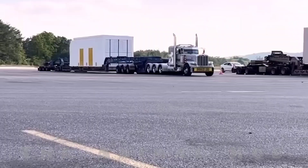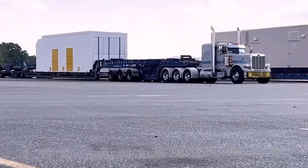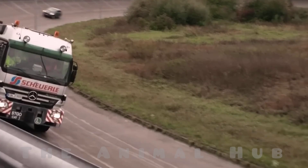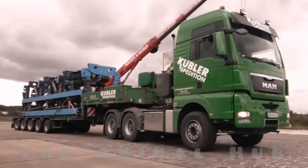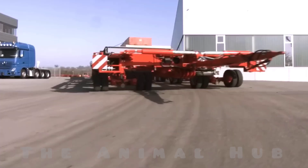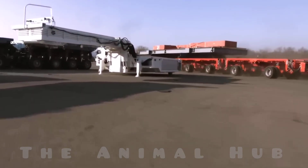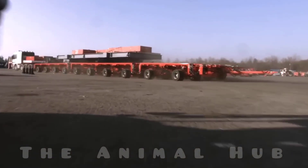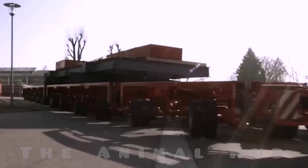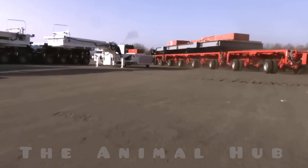This is a truck so powerful it can carry an entire submarine. What makes this vehicle special is that it's built in two parts — one at the front and one at the back. The main reason for this design is to evenly distribute the weight while carrying heavy loads. Thanks to this setup, the truck can move with more than 120 tons of weight. It's powered by two massive diesel engines producing a combined 3,600 horsepower, and if you see this vehicle in person, it feels as if an entire bridge is slowly passing by right in front of you.